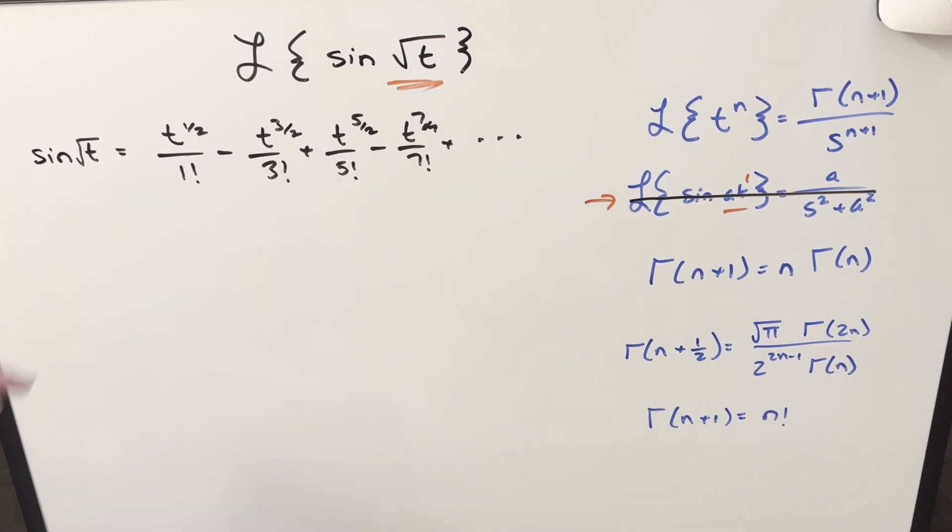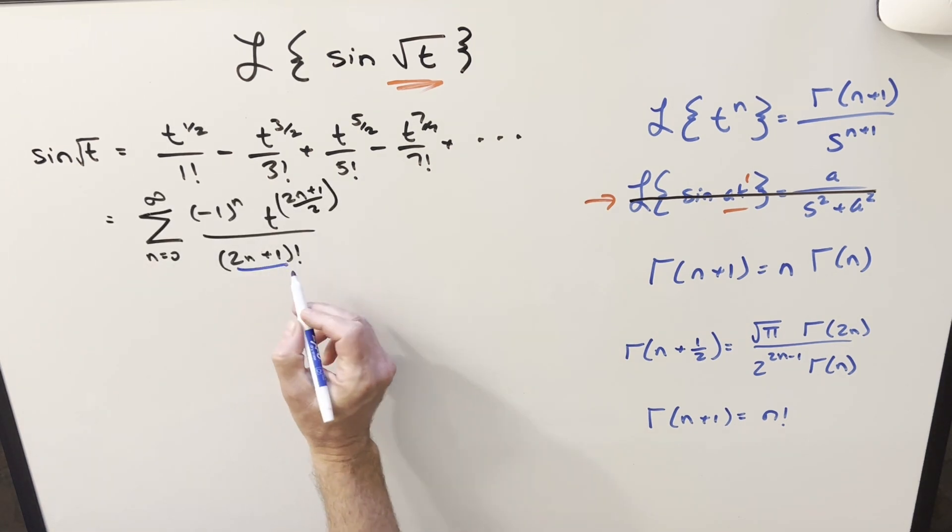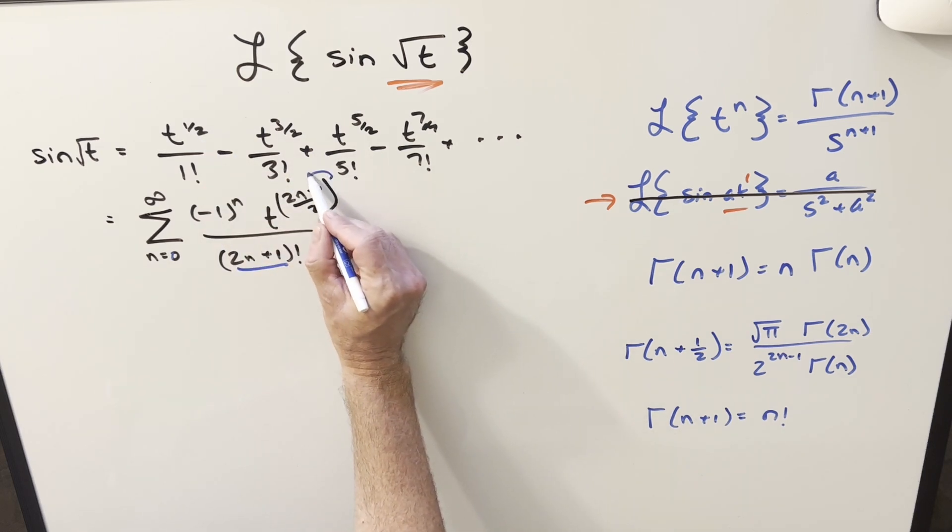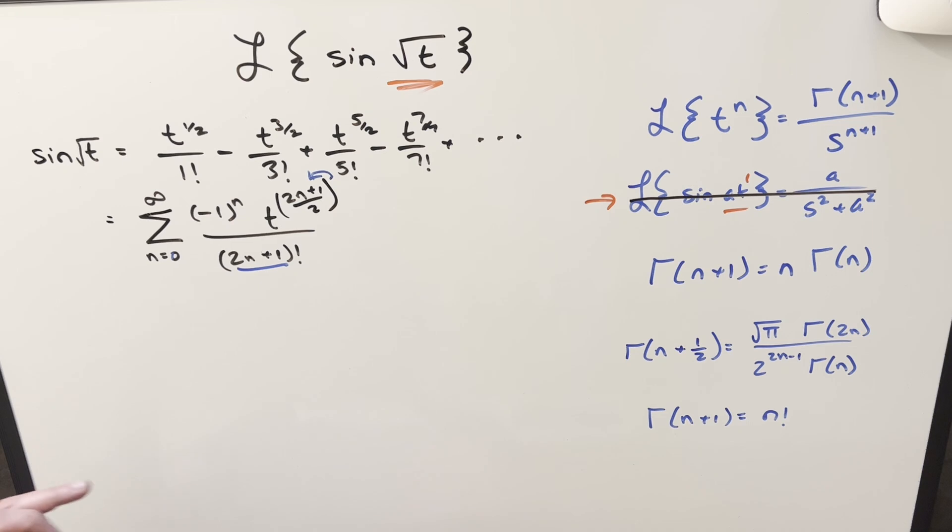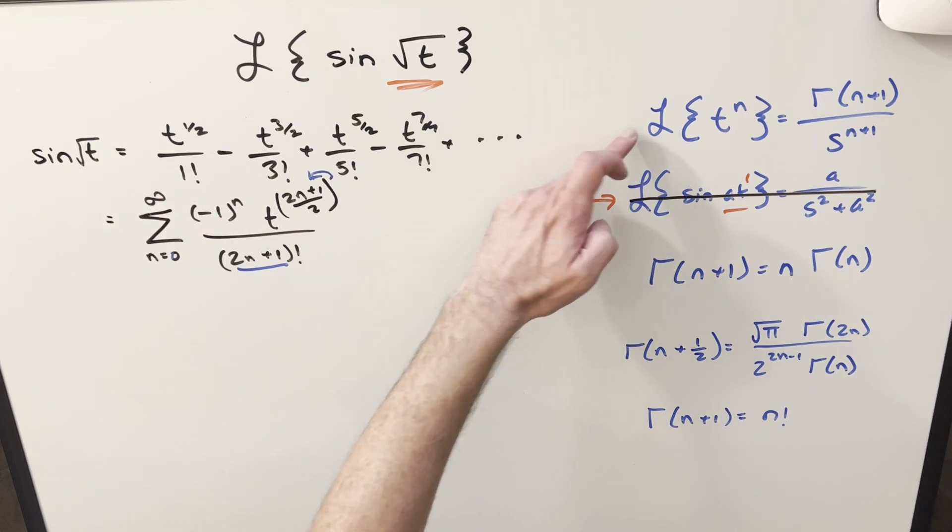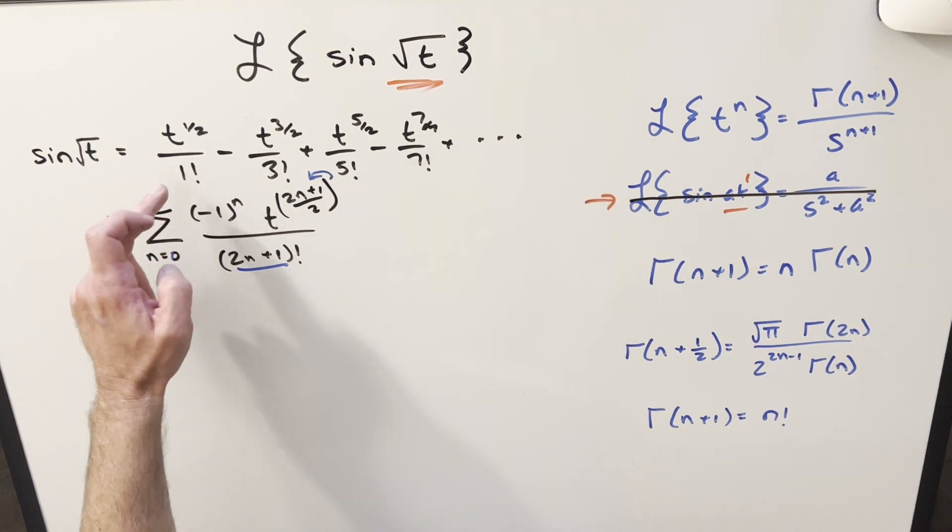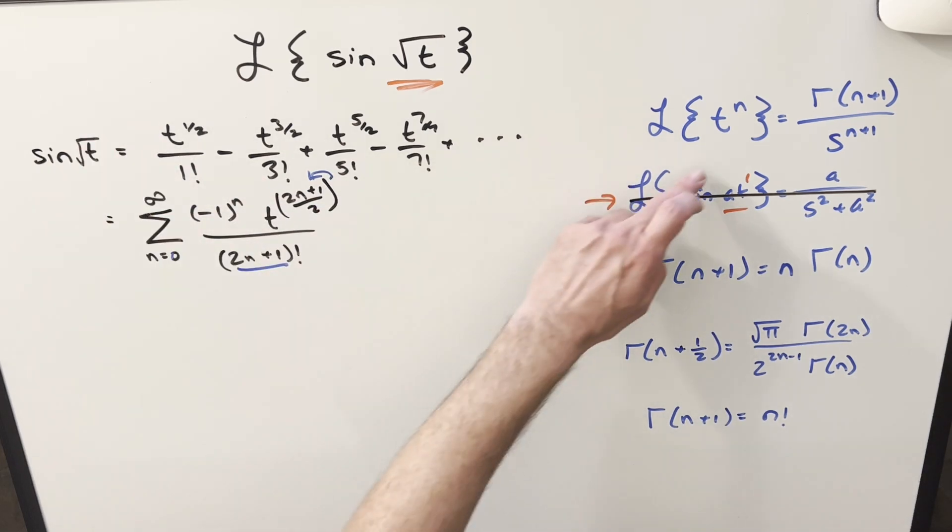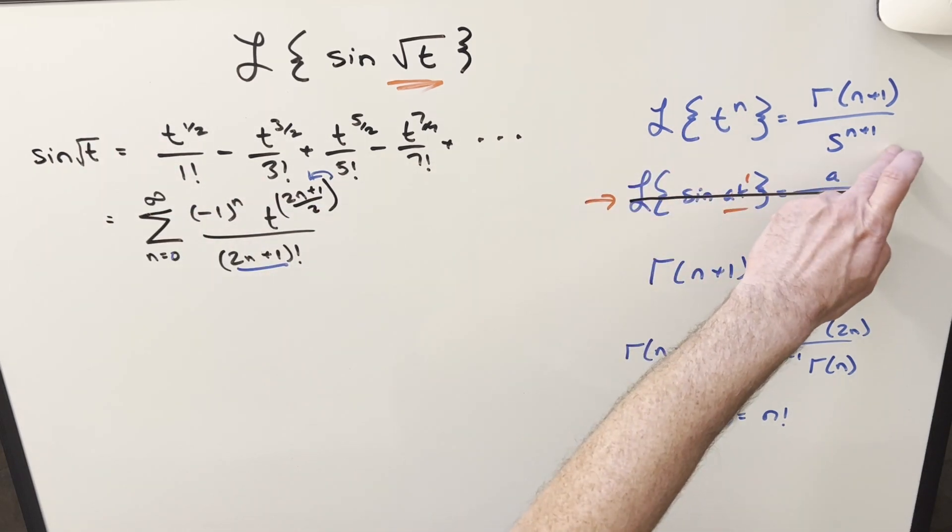And then let's just take this here and put it under a single summation. And what we've done here is we use 2n plus 1 in order to express all these odd values. Same thing here in the exponent, this is 2n plus 1 over 2. And the reason why this is going to help us in doing the Laplace transform is we don't have an easy way to deal with sine of square root of t. But if you just look at this as an infinite number of single terms, each of these is very easy for us to calculate because we just have this formula right here.